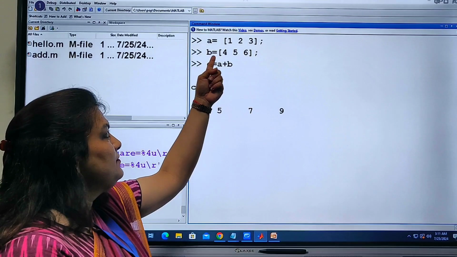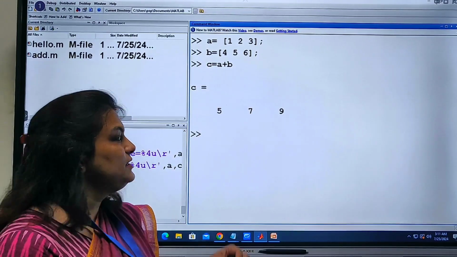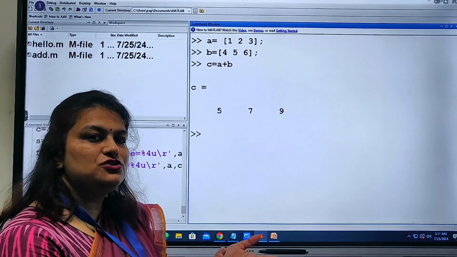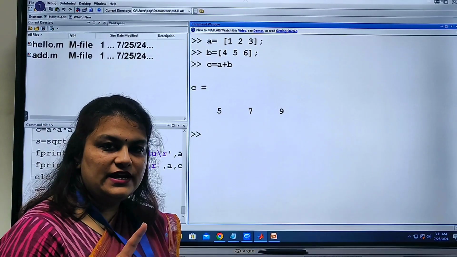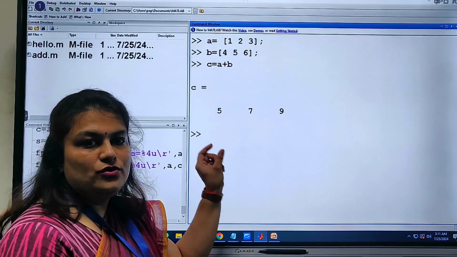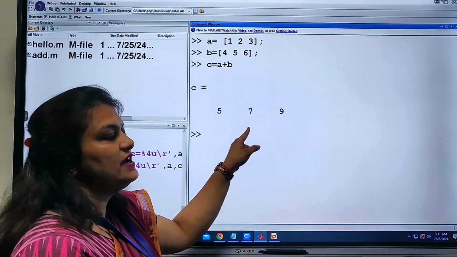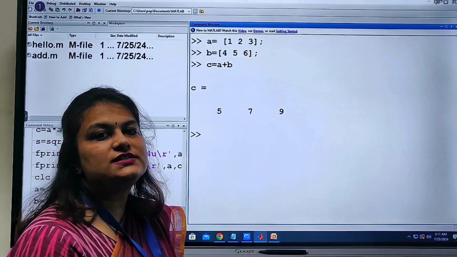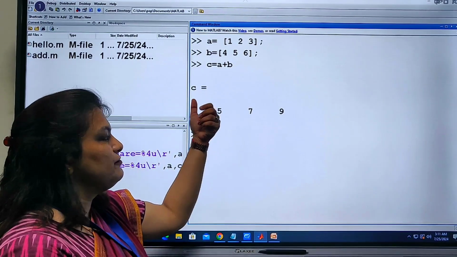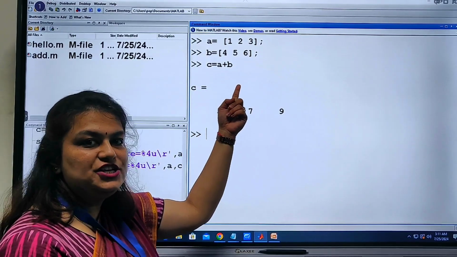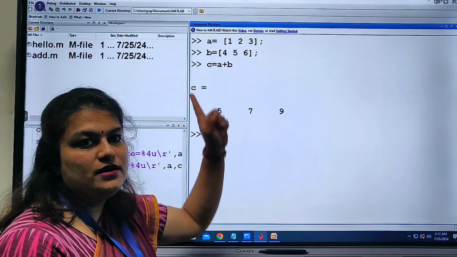One array was A, that was 1, 2, 3. B was 4, 5, 6. And in C, I want the addition of these values. The array addition is done element wise, meaning 1 plus 4 is 5, 2 plus 5 is 7, and 3 plus 6 is 9. So if we get the value of C, it will give the addition of both A and B.